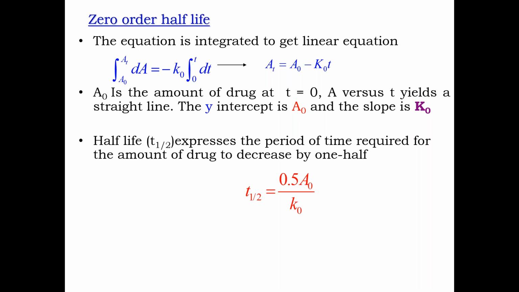Just understand in a simple way, I try to explain any kinetic reaction equation. Initially, it is written as a differential equation, and then it is integrated and converted to a straight line equation. The advantage of converting into a straight line equation is that we can conveniently plot the graph, and practically we measure the respective parameter on the y-axis, while the x-axis is time, by default the time interval. The y-axis is the amount or the concentration of the drug, depending on the method we follow. If I'm determining the amount, then it becomes amount. If I'm determining the concentration, it will be C. So it doesn't matter.